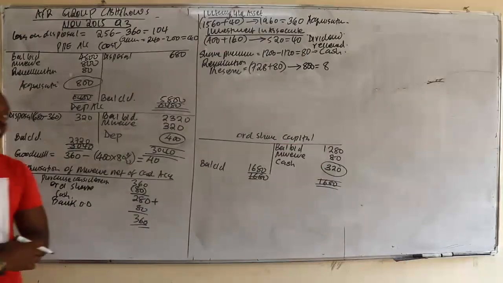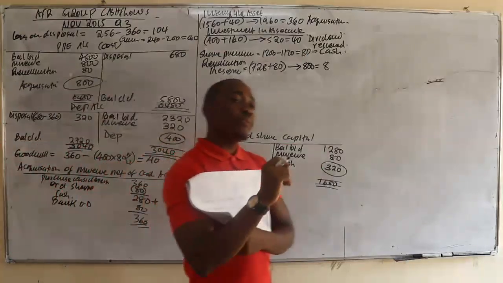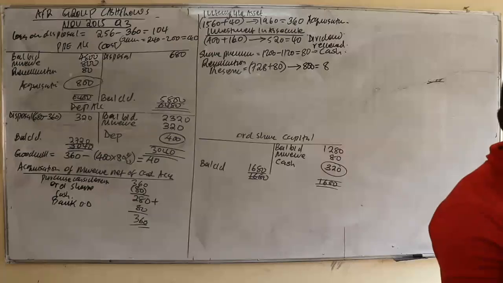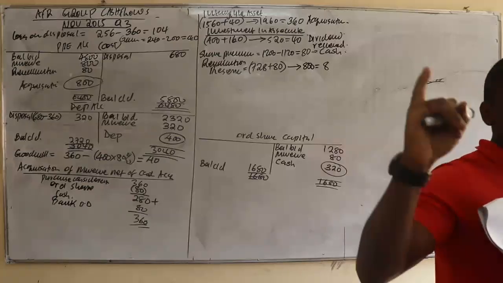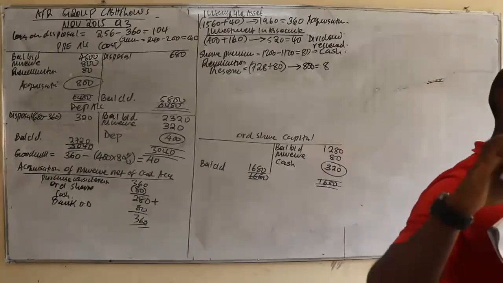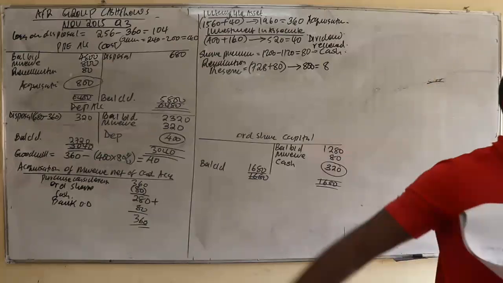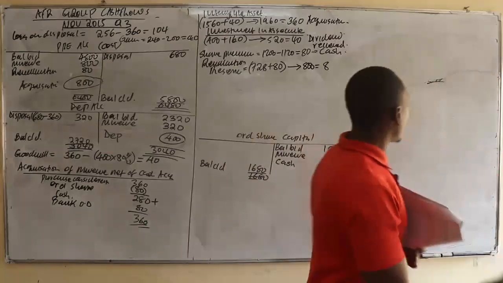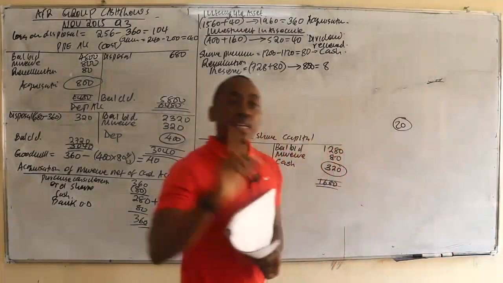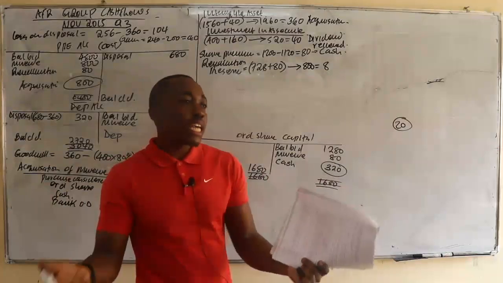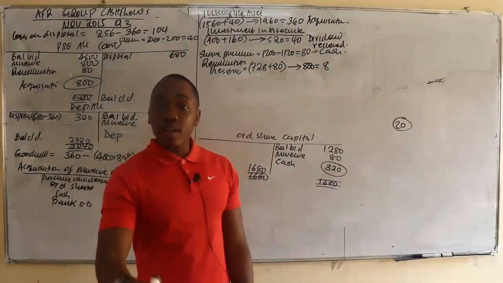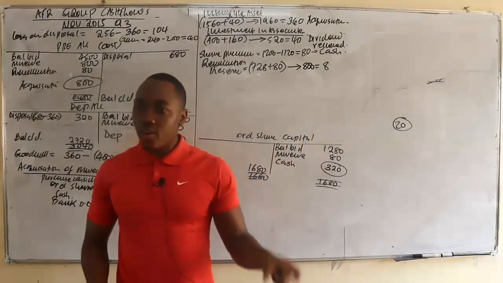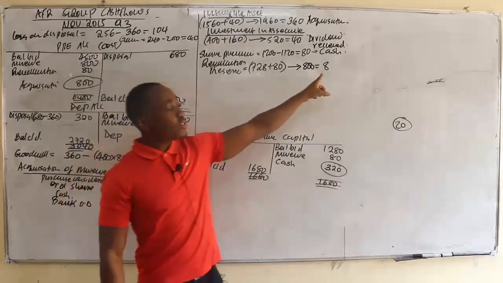Now let me explain something here. Revaluation reserve can only be affected if there was a transfer of reserve. And this transfer of reserve can only affect retained earnings or ordinary share. Mostly when the company issues shares at a bonus, they usually draw the amount from the revaluation. When a company issues shares at a bonus worth 20, the share capital will have to increase. But in this case, we gave out shares for free, so that amount comes from within. They transfer from revaluation reserve to ordinary share capital. So in this case, there was a decrease of 8.